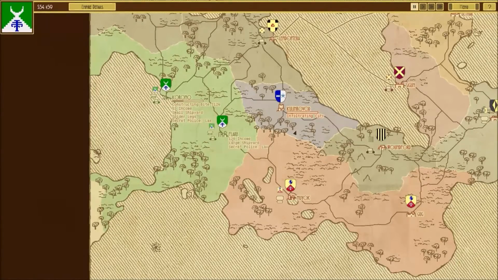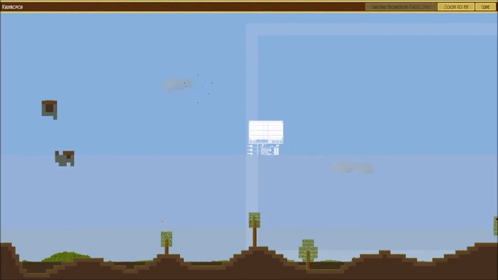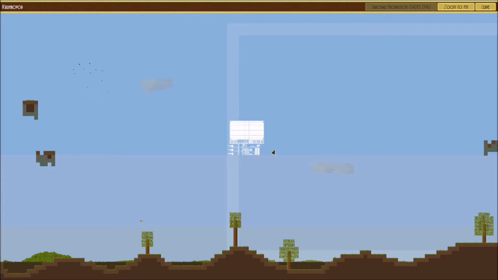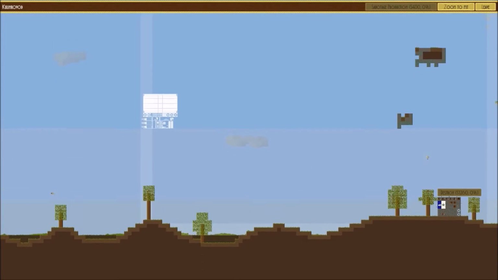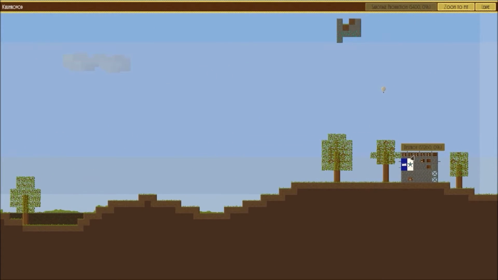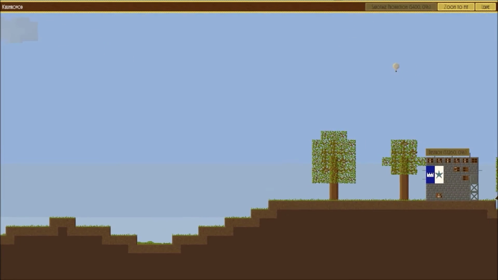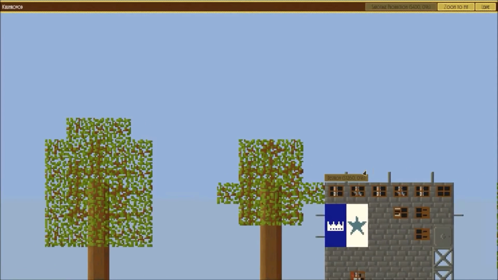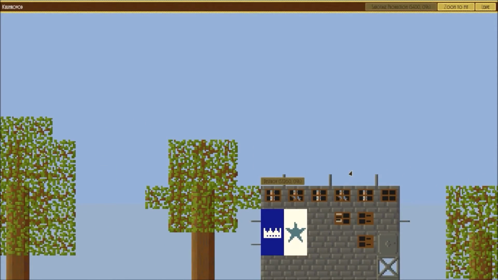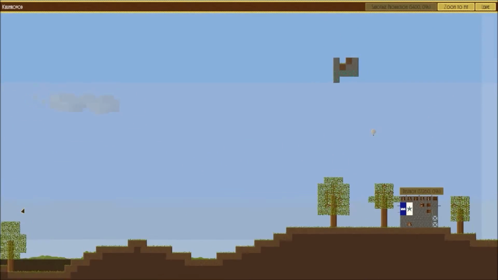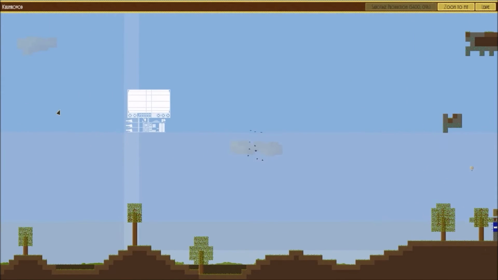Maybe this guy. Because I can see that he has ships here. But I want to see what he's got here. Okay, view city. Oh, he's going to make a balloon. And he has one building, with... It looks like there's some flak guns. You see the little... Definitely. So, don't get above that and we'll be fine.